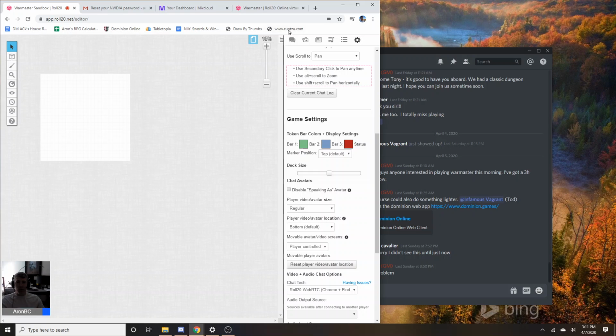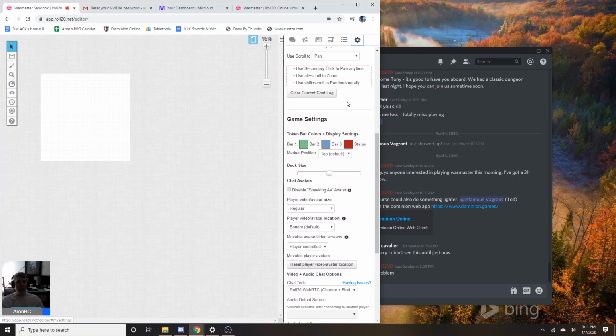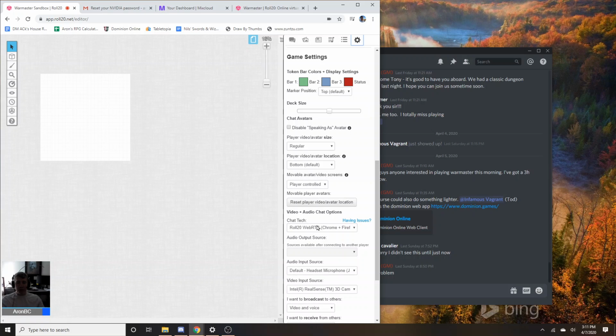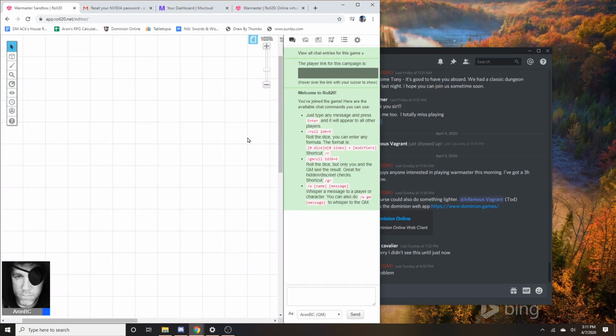And the VoIP for this web app just seems to be a little bit limited. So the first thing that you'll want to do in the Roll20 game that you create for yourself is turn that off. You just need to go up here to settings, scroll down to chat tech and say none. That'll disable all the integrated VoIP and video streaming.